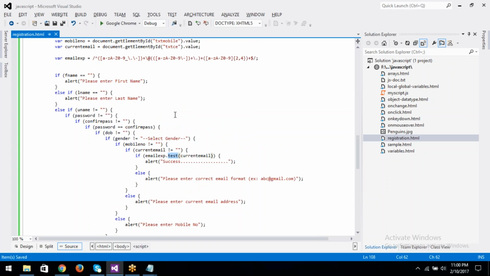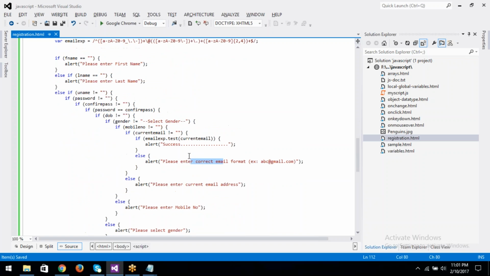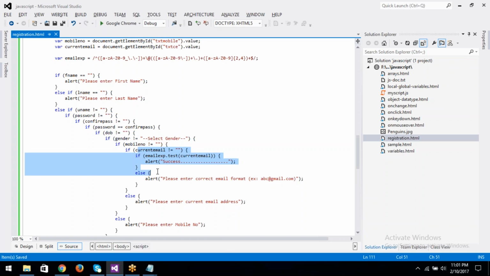If the value is equal to the expression, it will return true, otherwise it returns false. Return false means we can display the message. So these are the JavaScript validations. I explained one expression.